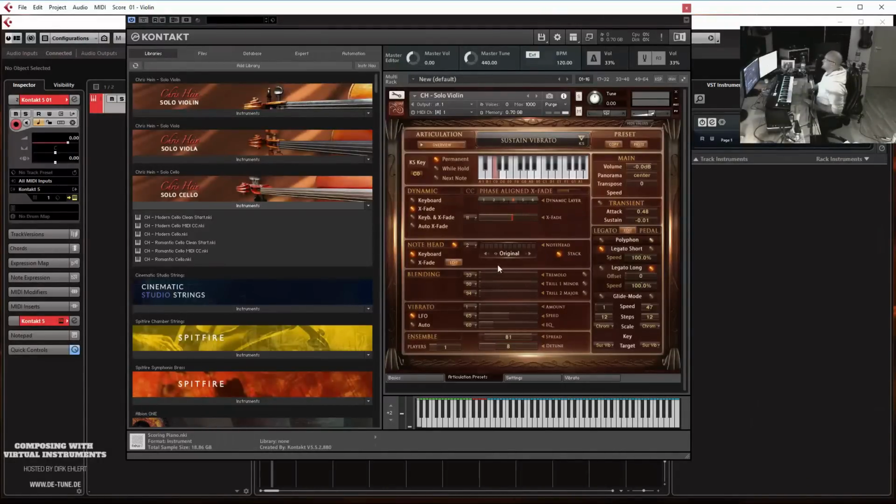Let's take a closer look at the other section. So as I've mentioned before, we have the crossfade section here. Or you can have... So let's put them... Trills to crossfade, flageolet to crossfade, ponticello crossfade, just so that I have the long articulations all on crossfade instead of flautando crossfade. I think that's it. So yeah, the dynamic section.